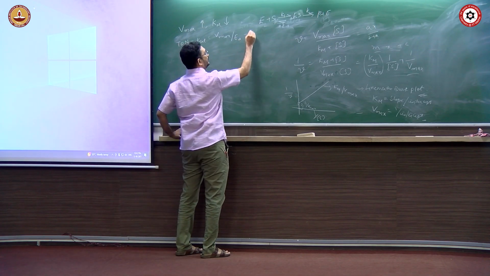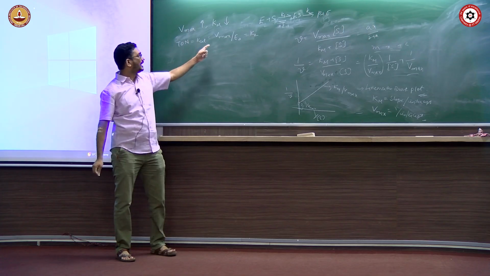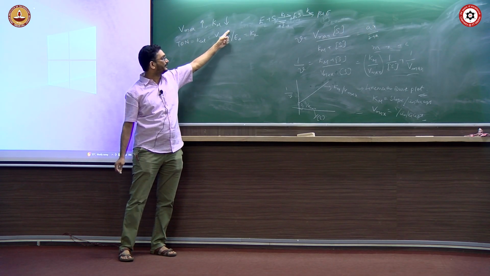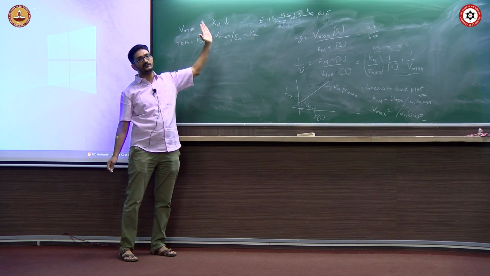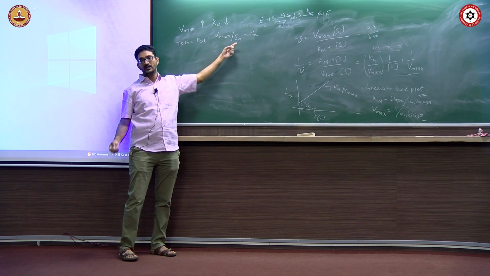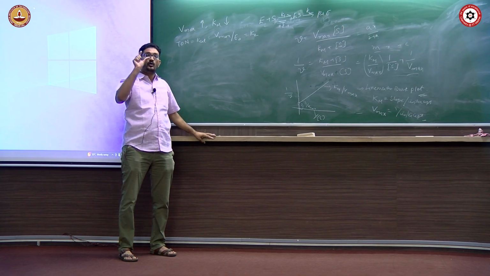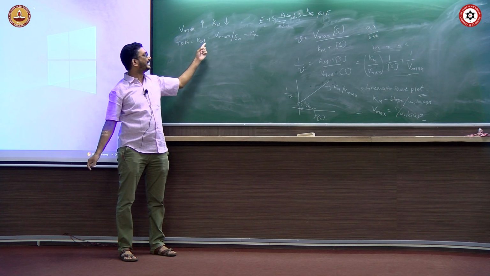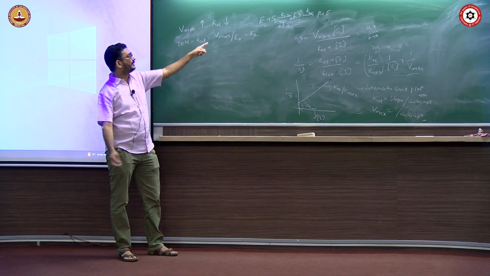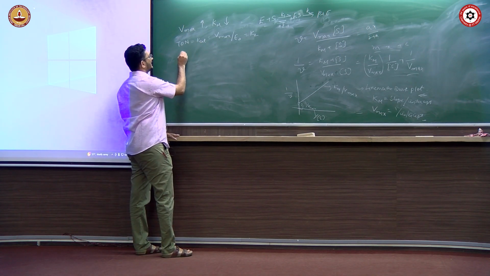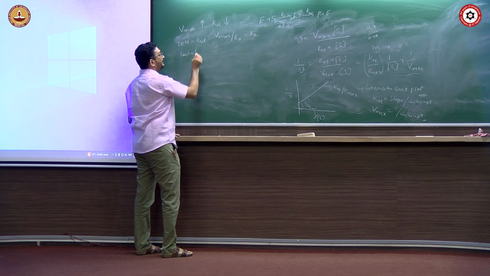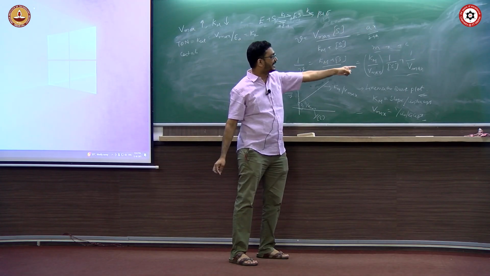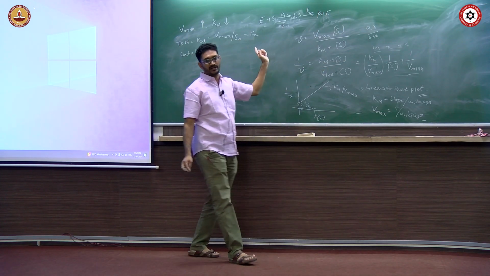K2. So turnover number means the number of substrate molecules that are converted into product per enzyme molecule. So one enzyme is converting how many substrates to products, that is called turnover number or Kcat, which is given by K2. And there is also another thing called catalytic efficiency. This is only telling you Vmax, right? But a reaction is not just governed by Vmax, it is governed by both Vmax and Km, right?